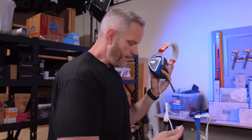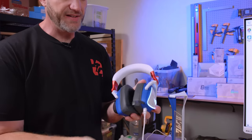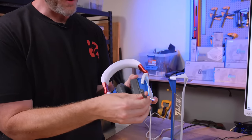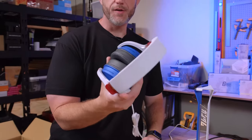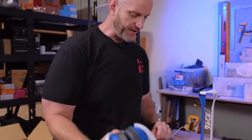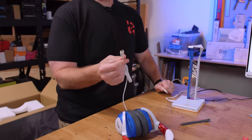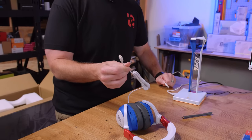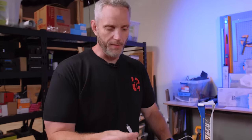Now, check this out. The microphone detaches. It doesn't swivel out of the way. I kind of wish that it did, but it doesn't. However, you can remove it. And if you wanna just take this on the train or the subway or the bus, or whatever, and listen to your music, it is a USB-C headphone jack. So it's gonna work with any USB-C device, which is pretty much gonna be any Android device, not Apple at this point. Maybe iPads, we'll have to test that.